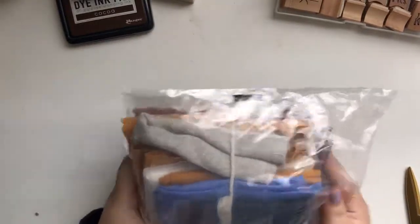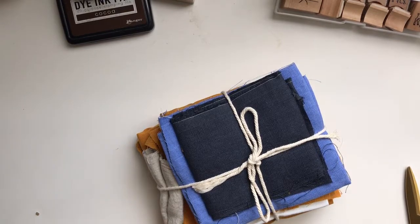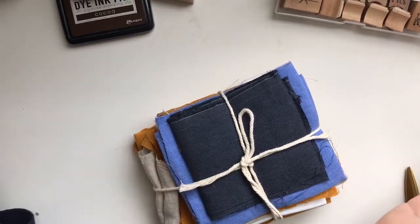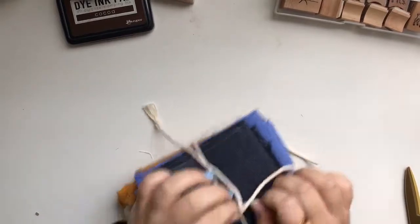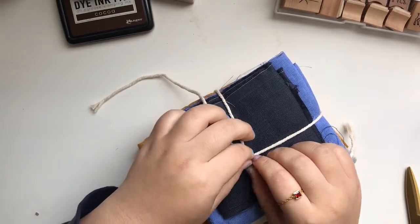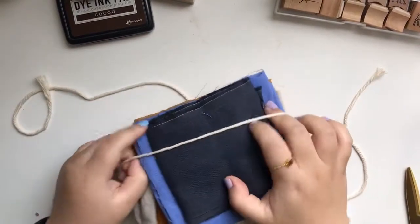I was so glad that I found this, because as you guys know, I do use fabric and yarn, but not so much. For all my work, paper is the primary material I use all the time, and I don't really use a lot of fabric. Sometimes it's hard for me to buy fabric because they sell in really big volumes, and I don't know if I'm going to enjoy the whole thing, or if it's a good deal, or the quality, because I usually buy everything online. So it's really nice whenever people have assorted linen or fabric options. That's what I got this time, different kinds of linens.